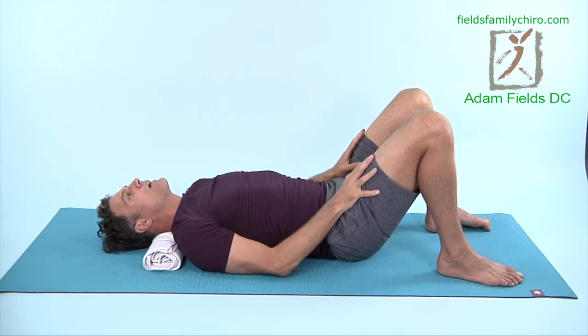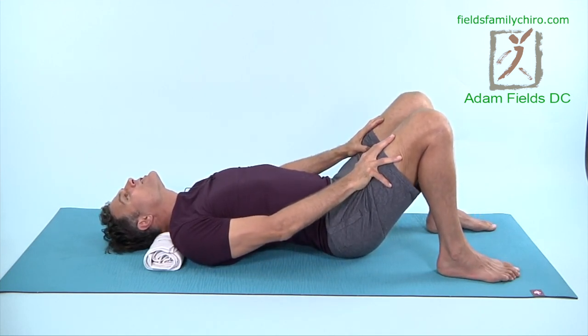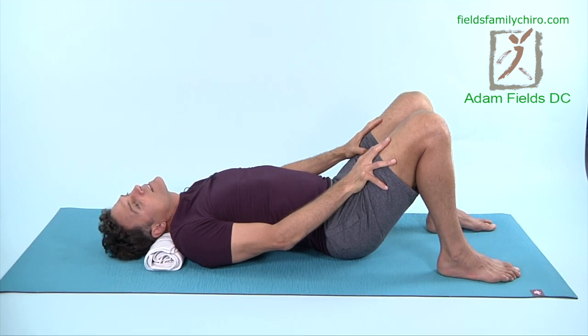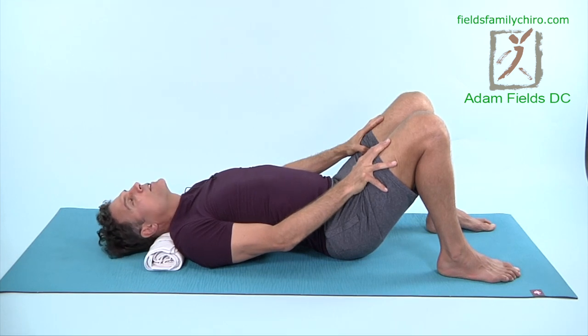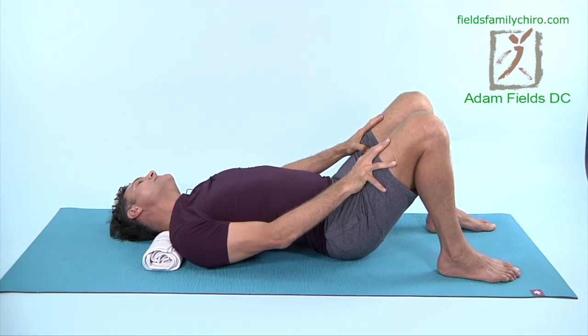So you're gonna go extend, go. Extend, arch, arch, arch. Now you're gonna go lateral flexion. Laterally flex it, push, push, push. And then you're gonna rotate it. You're gonna laterally flex it to the other side. Push it into that towel.